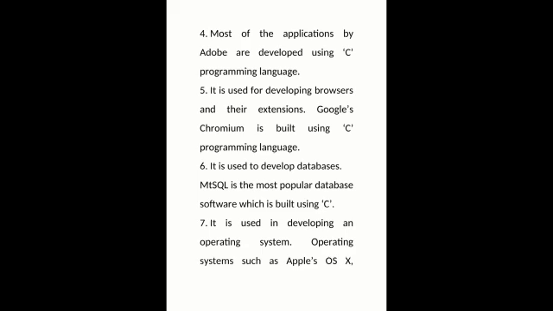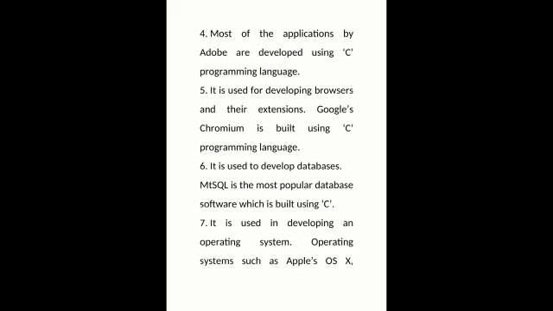Sixth, it is used to develop databases. MySQL is the most popular database software, which is built using C. The Oracle application MySQL database is built using the C programming language. This is used in railway booking, tickets, and in many hospitals' and banks' account databases. Those databases were developed through C applications or the C programming language.